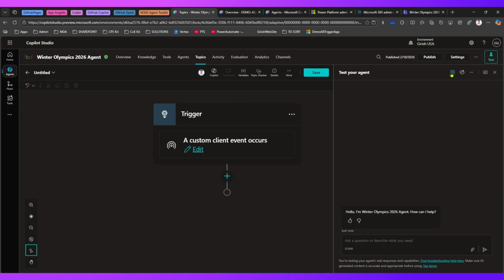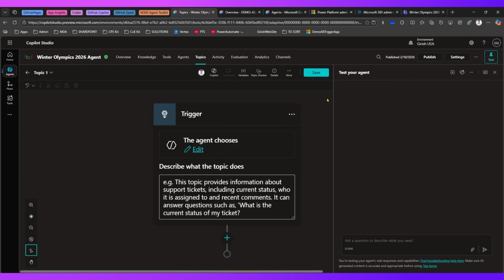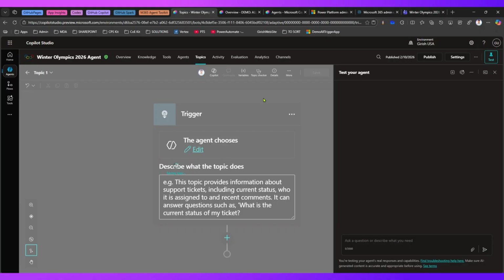Let me go into the test your agent and ask some information. Let me start a new test session. Over here, I will just keep it as topic 1, keep it agent chooses, and click on save. Now you need to specify some actions below over here.